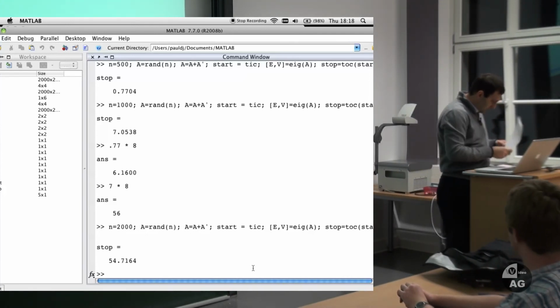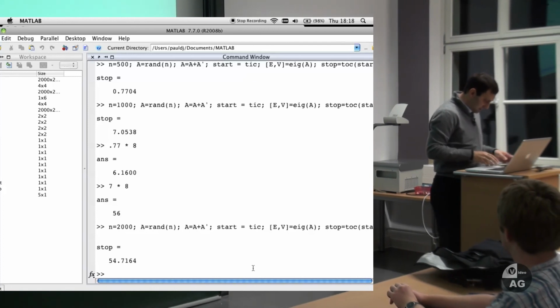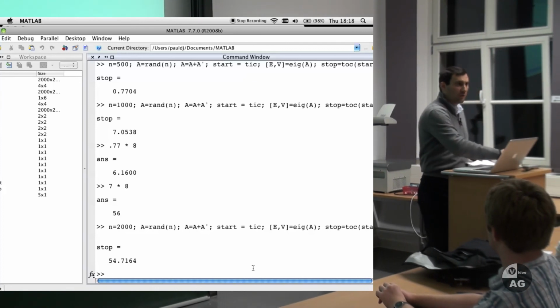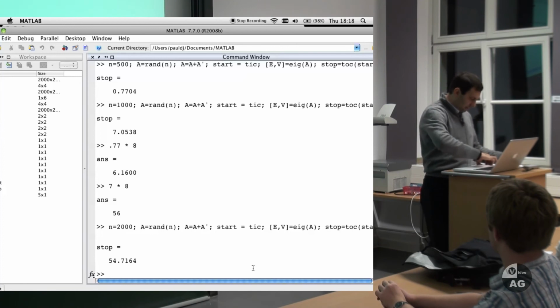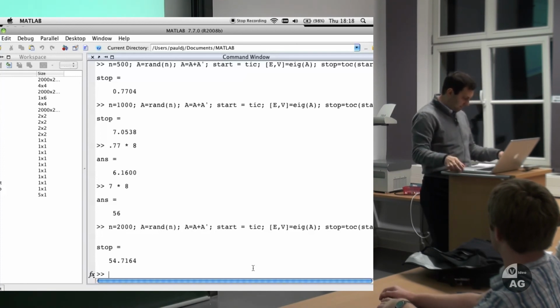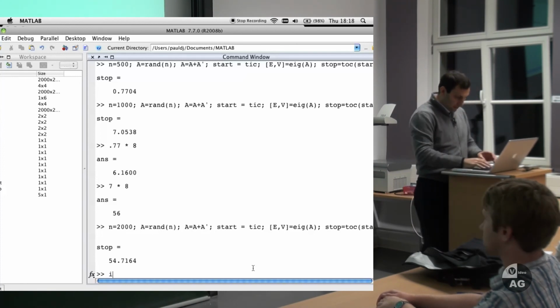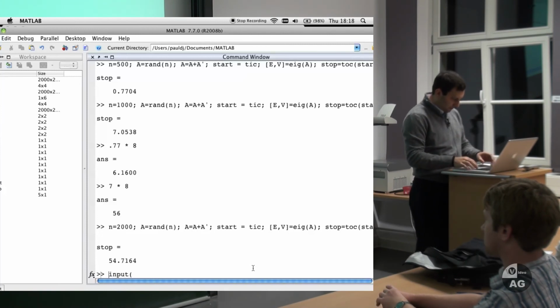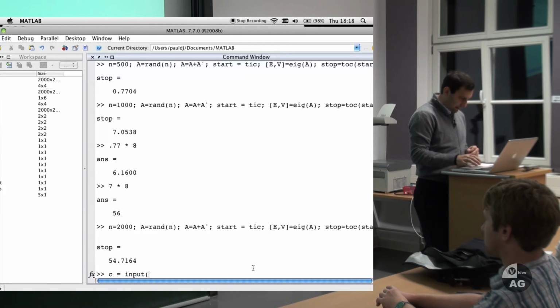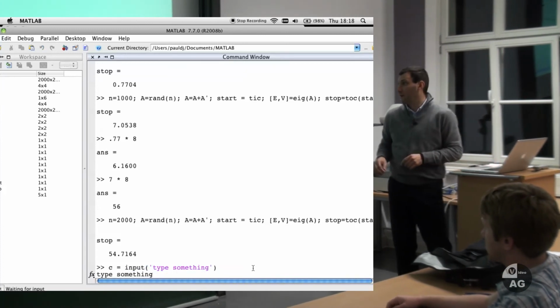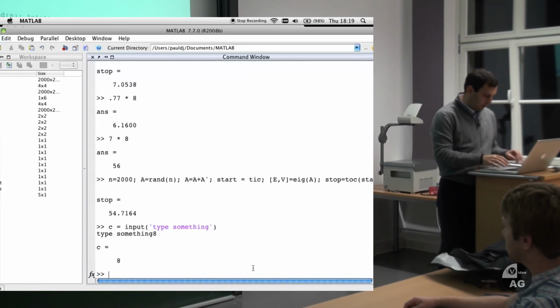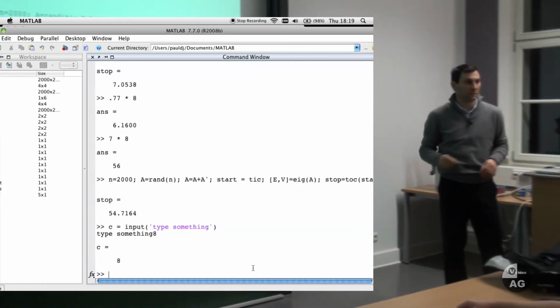Okay, just to finish the lecture today, I wanted to tell you how to print and maybe read some data. That's kind of useful. There is the input statement that lets you type something, and you type it, and now my c has been assigned to that.